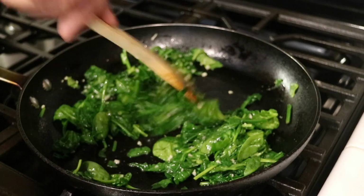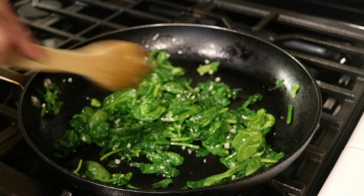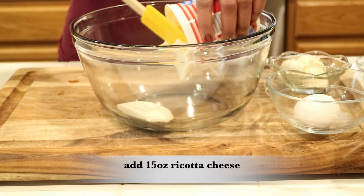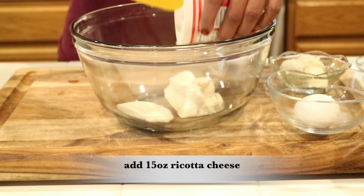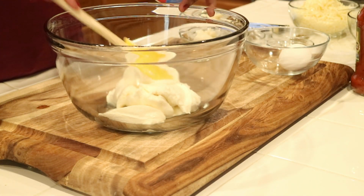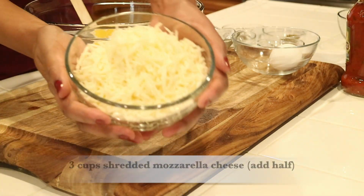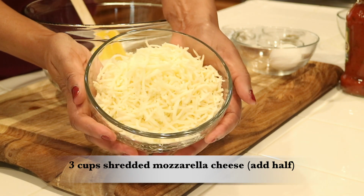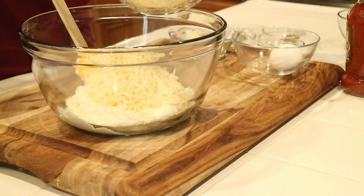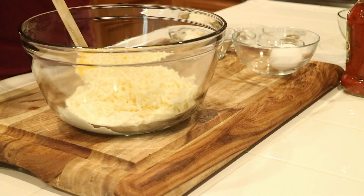And once your spinach is done cooking, just take it off the heat and set it to the side for later. So now in a separate bowl, I'm going to add 15 ounces of ricotta cheese. Now I left my cheese out for an hour just so that it would be easier to cook with. And I have 3 cups of shredded mozzarella cheese, but at this point I'm just going to add half of it, and use the rest to top it off later.